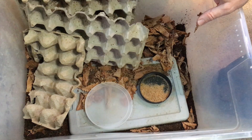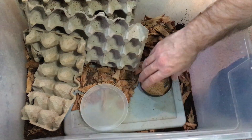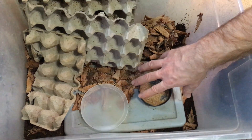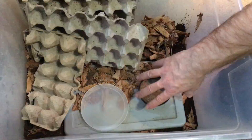Now let's talk about the furniture, for lack of a better term. I have this six-quart lid here just because it helps me keep the substrate a little cleaner — crickets are messy and I have food dishes on top of it. The crickets tend to kick and dump food out along the edges, and it just makes it easier for me to clean up if I have that in there.